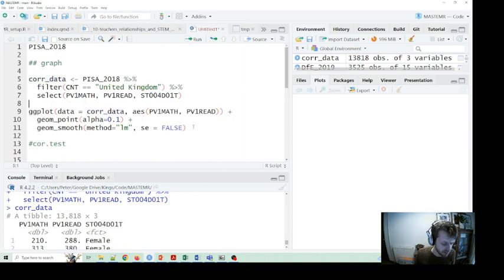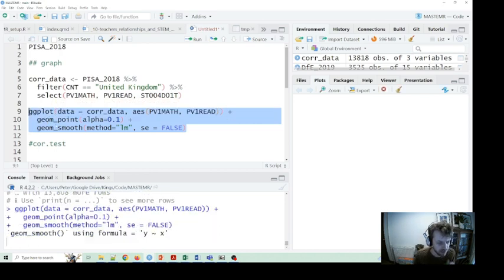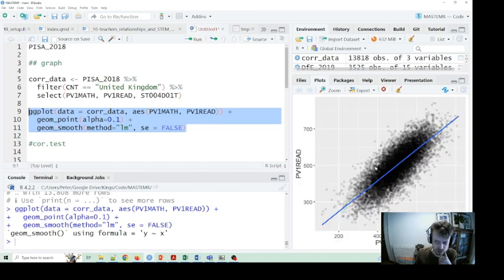Now, before you get into correlation, you may want to just plot things. So what I've done here, I've got the data, I'm looking at the maths and the reading. I'm going to plot the maths on the x-axis, the reading on the y-axis for each student. I'm going to have points with alpha, so they're slightly see-through, and I'm going to add a smooth line to see what the line of best fit is through this data. So it's going to give us a feel for the correlation of this data. If we run that, it takes a little while because we still have quite a few thousand students, and there we go.